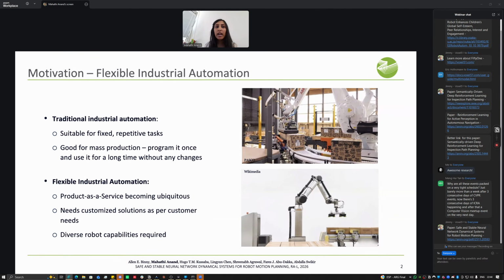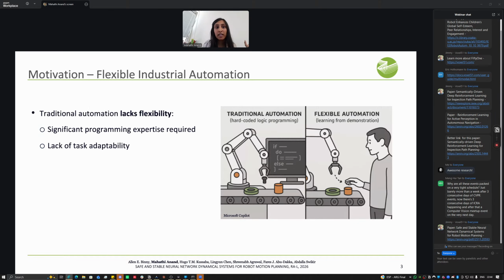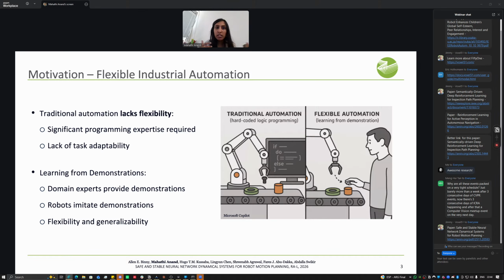And this is why it becomes important to move from manual hard-coded programs, which of course are not only not as adaptable but also require significant programming expertise, and instead move to learning from demonstrations. Here you just need a domain expert who knows how to perform the task to show the robot what needs to be done.